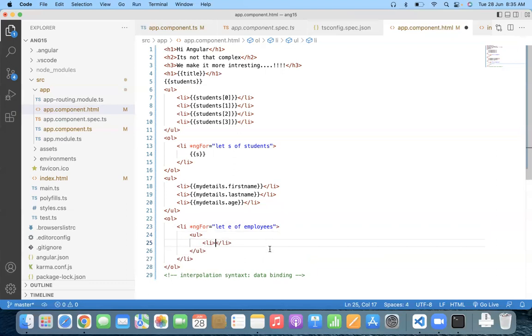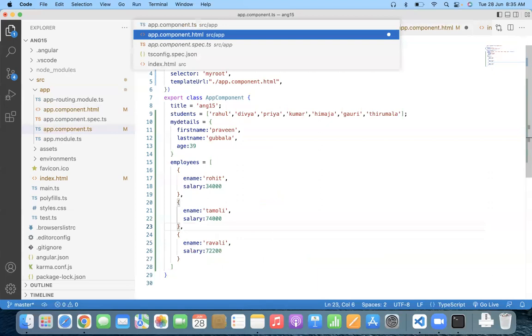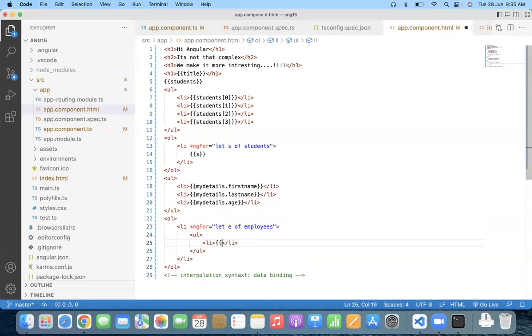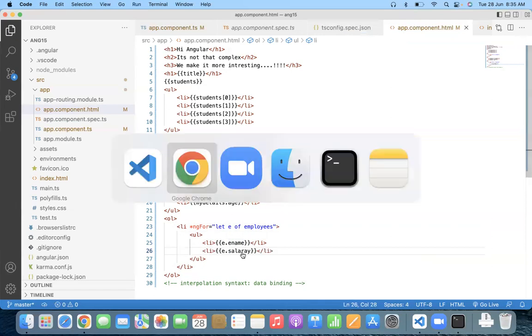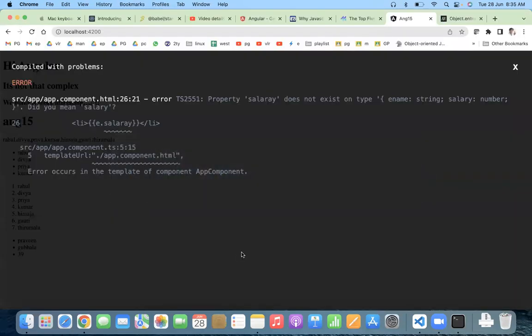So I want to display the employee name and salary. So here e dot ename. So try to check why I am writing like this, e dot salary. So this is the simple template. Oh, what happened?